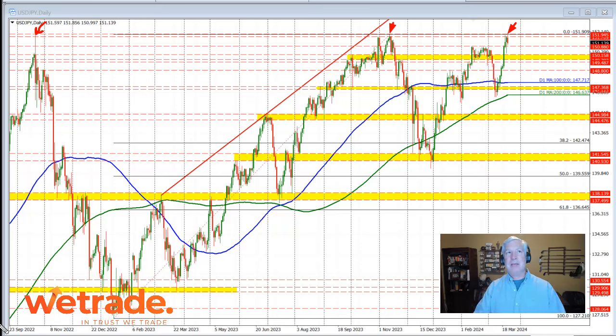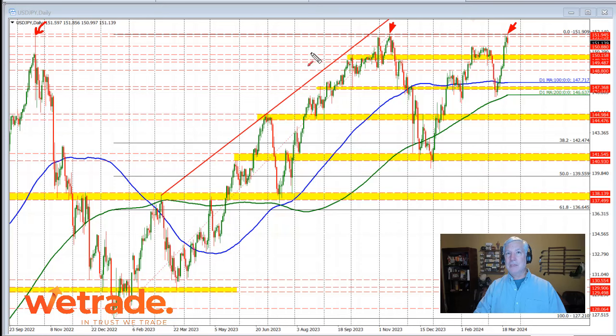You have to go back to the last time the dollar yen traded this high. And that all came after the Bank of Japan this week actually raised rates for the first time in 17 years. You would think that would strengthen the yen, but instead it weakened the yen as the focus turned to the dollar, and also a short squeeze to the upside in this pair after the initial brief move to the downside off of the rate decision.